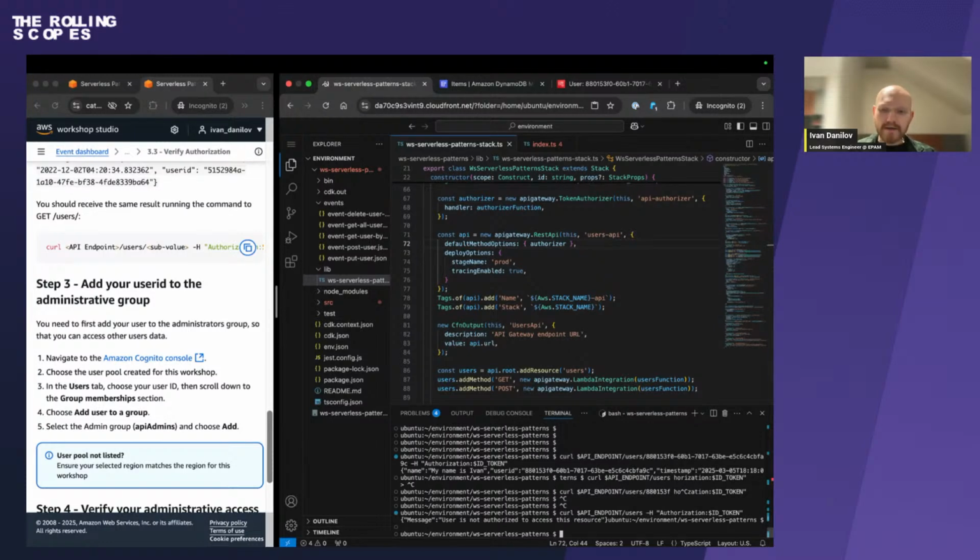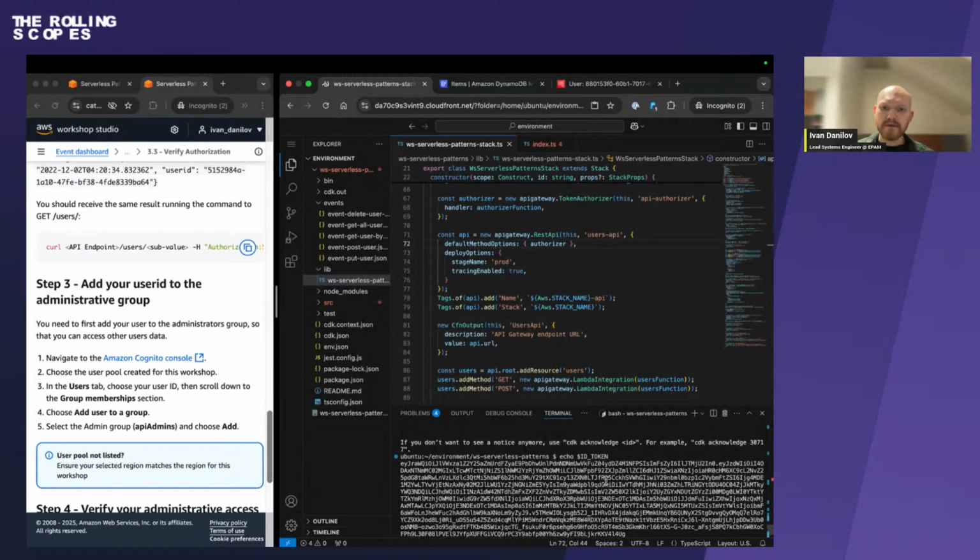Why is it so? It's simply because our user does have new rights, new permissions, but since we are using the old token, it doesn't have these permissions.